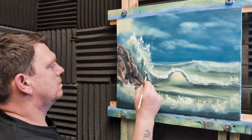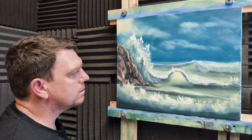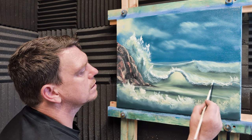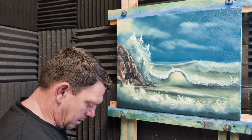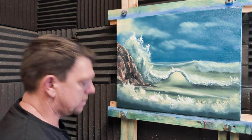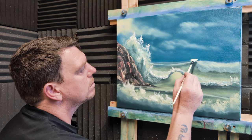Okay. So therapeutic. Such a fun pastime is art. Okay, I know what you're thinking. It looks like it's missing something. It is missing something, but we'll get to that in a moment.